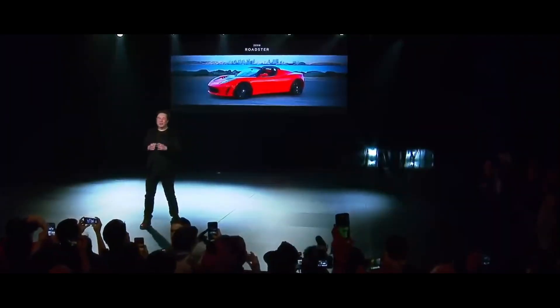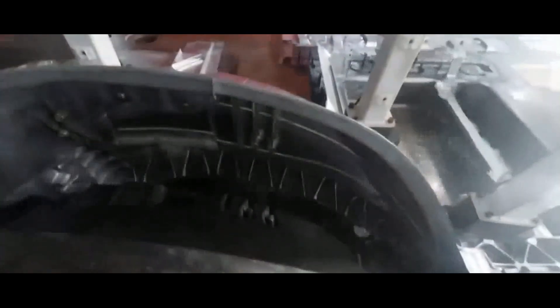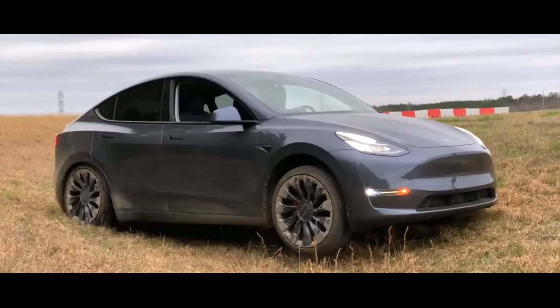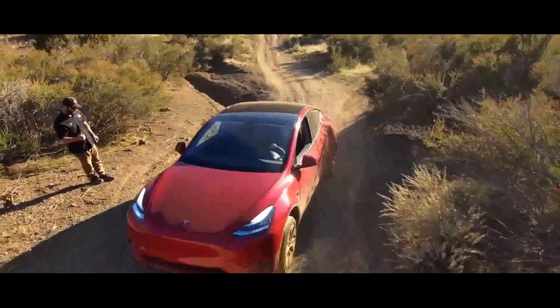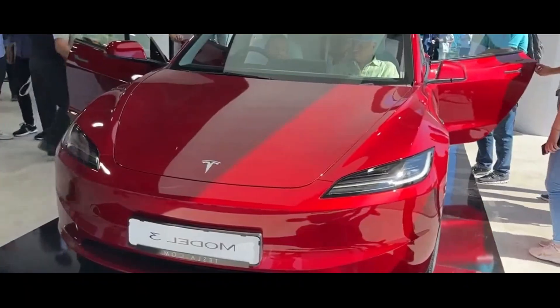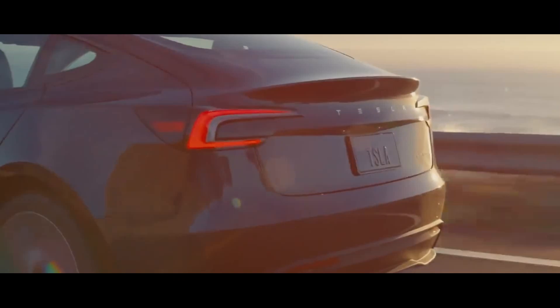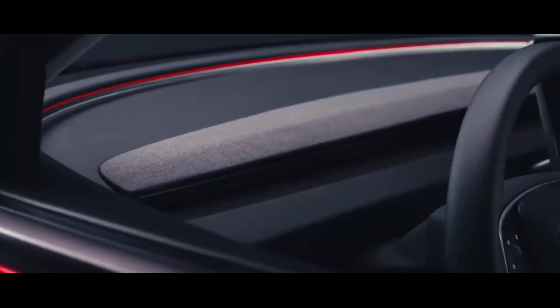As a direct result of this feedback, Tesla has made efforts to address these specific issues, promoting substantial improvements in the new model. These improvements include refinements in the suspension, adjustments to the shock absorbers, and changes in how the suspension is integrated into the vehicle, addressing concerns about previously perceived discomfort. Additionally, special attention has been given to reducing road noise, with the incorporation of measures such as acoustic glass in the front and rear windows.